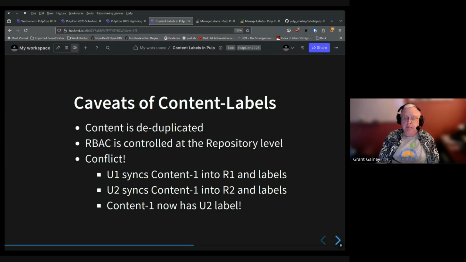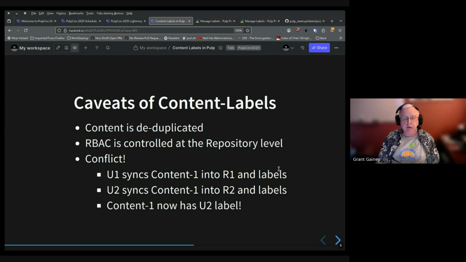And they label it with their label. Now, if you look at that piece of content, it has two labels, both user one and user two, or maybe user two unset a label and then reset it. So in a multi-user environment, this is not a great thing.